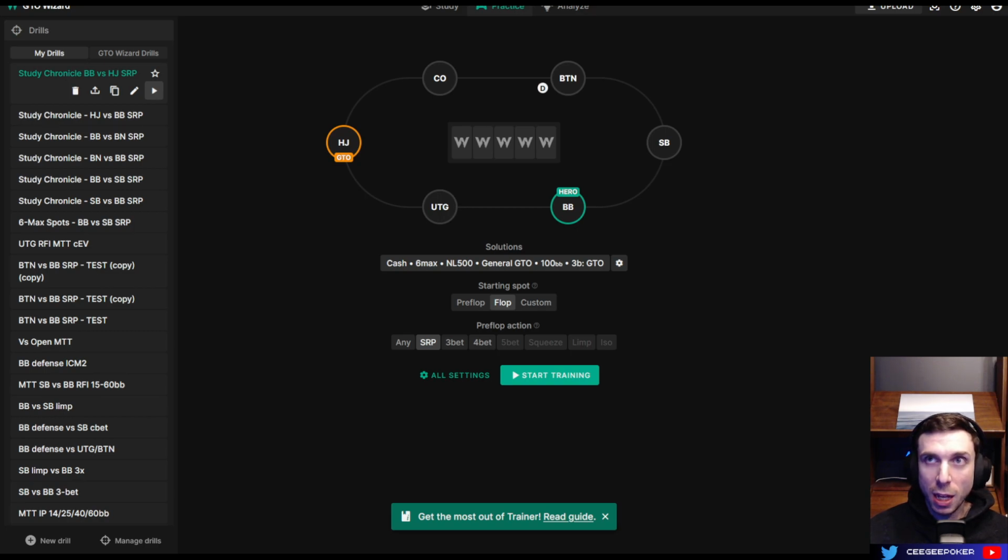So let's say the pot is $1 and villain bets $1. In order to call the bet, I would put the $1 in first, so there's $3 in the pot. Then I would add $3 to the initial $1 bet, which is $4, and that would be a 100% raise. If I wanted to raise half pot, I would take half of what was in the middle, which was 3, so 1.5, plus the 1 that's in there. So the raise would be 2.5 if I wanted to raise half pot.